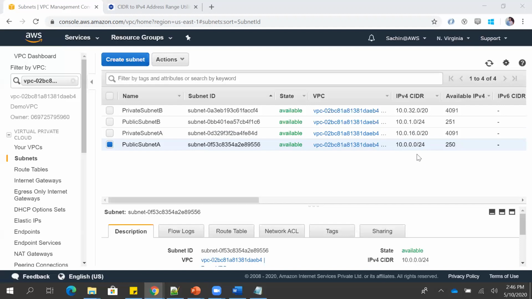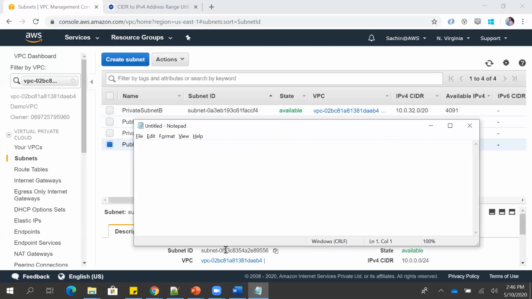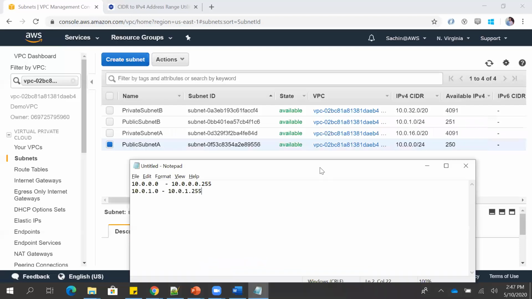After that, I just changed it to 10.0.1 so that I don't overlap it. For public subnet A, the range would be 10.0.0.0 to 10.0.0.255. Now for B, it will be 10.0.1.0 to 10.0.1.255. You can give 2, 3, whatever else you want to give. It's not that necessary.